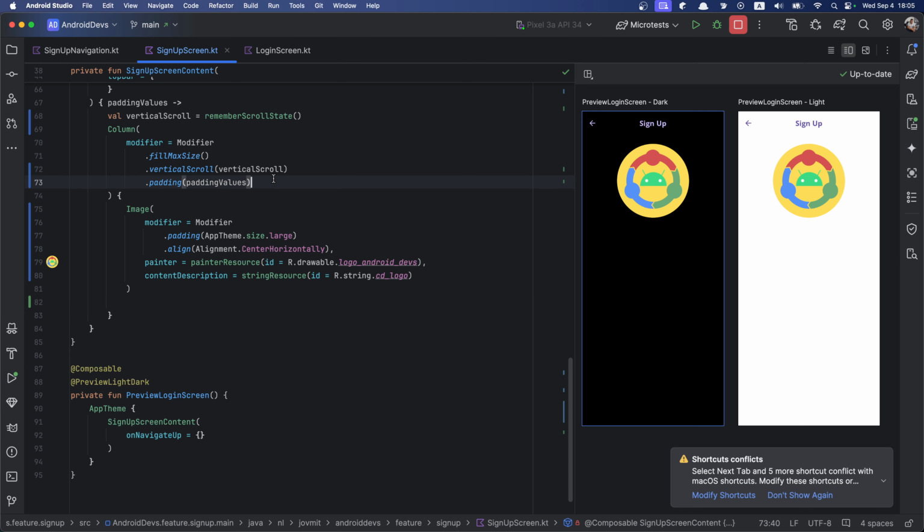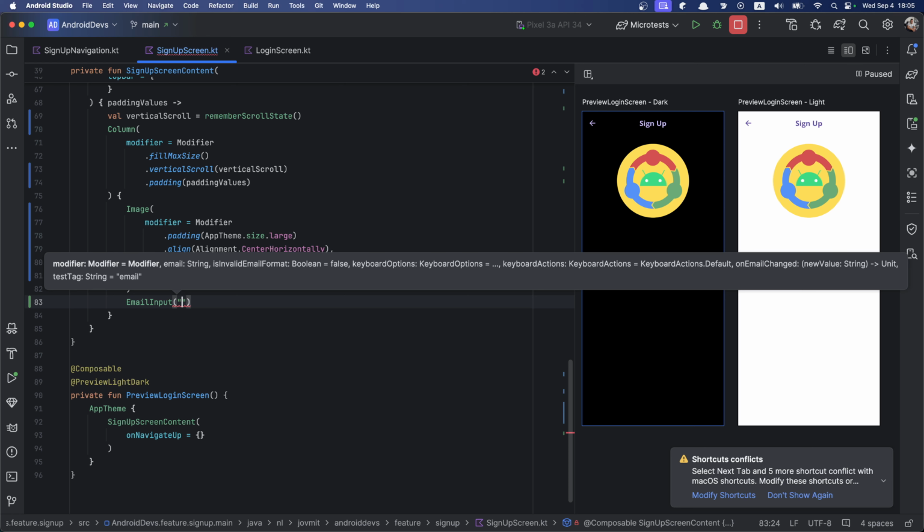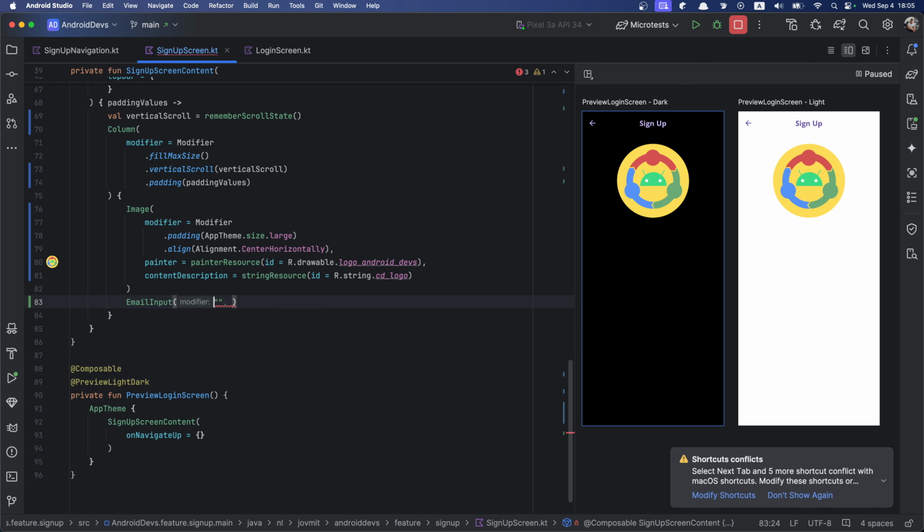Now, also I can add spacing between the items in a column by passing here vertical alignment on a column as well. So let's imagine that I have here an email input. I need to pass an email. Well, let's do one by one.